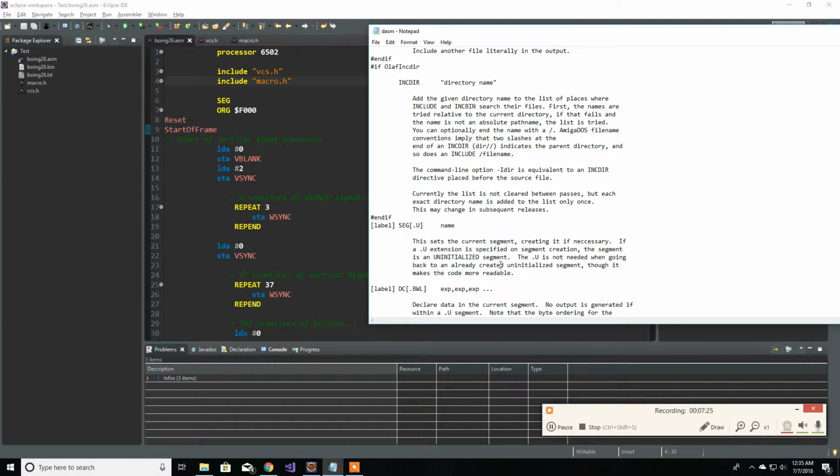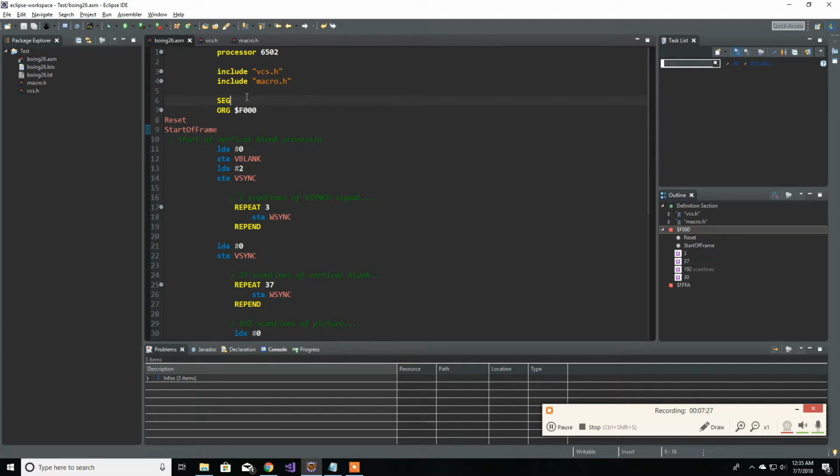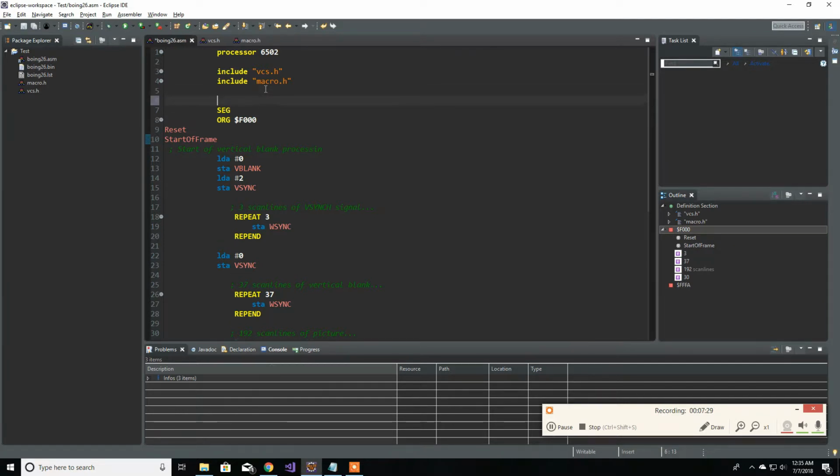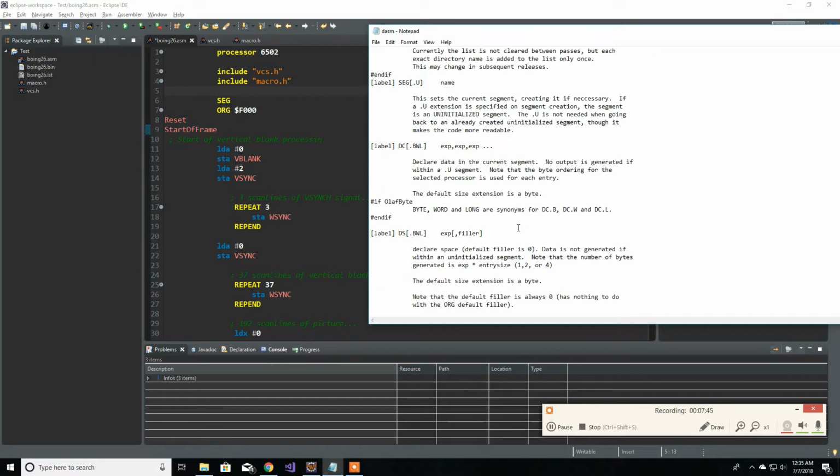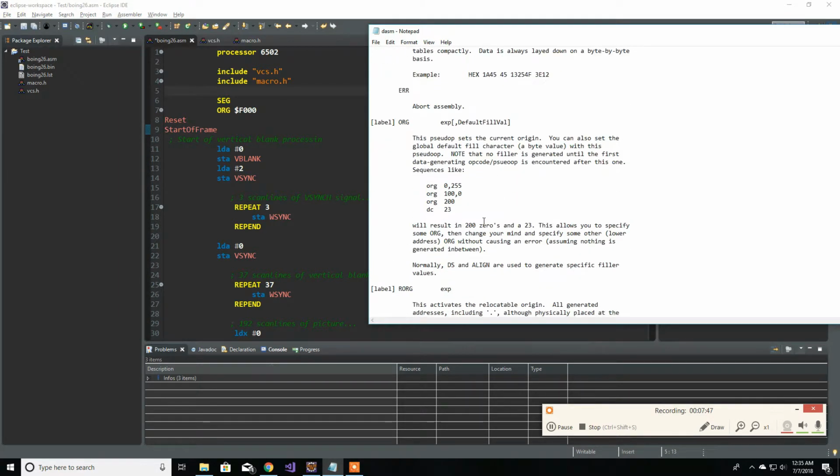So to create an uninitialized one, you just put .u, uninitialized. And think of segments as different sections of your code. And each section needs an origin, org. Let's go to origin, org.